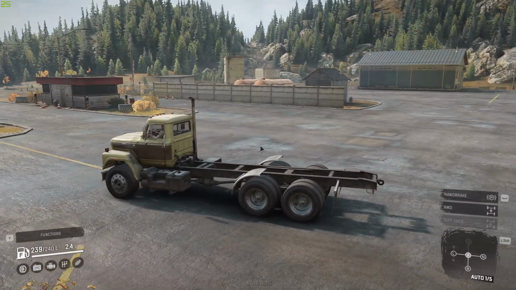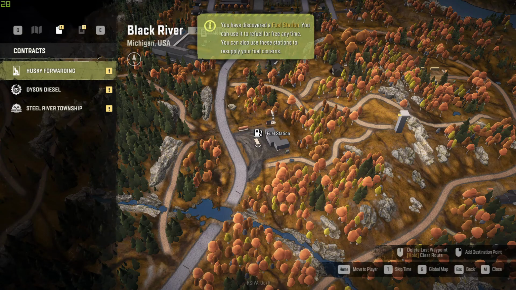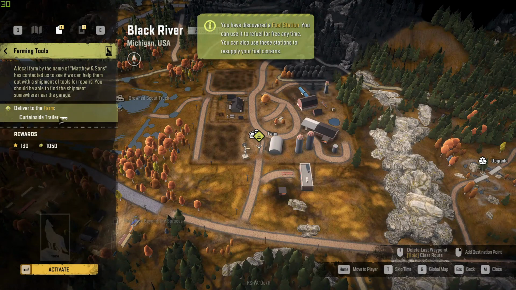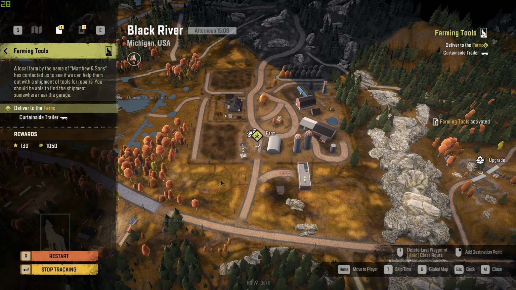So if I stop the truck and switch the handbrake on, we'll go into the map and we'll head into here. Husky Forwarding, farming tools. So, a local farm by the name of Matthew and Sons has contracted us to see if we can help them out with a shipment of tools for repairs. You should be able to find the shipment somewhere near the garage. And that is the curtain slider trailer there. And we've literally just got to deliver it to the farm. So let's activate that.